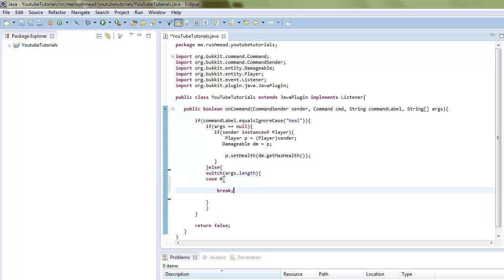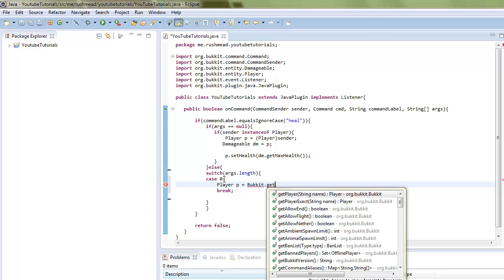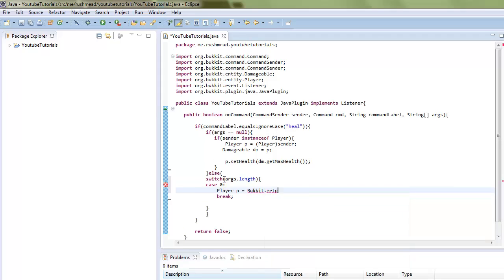And what we're going to tell it to do is Player p is equal to Bukkit.getOnlinePlayer, get player, and then you put args and then 0.